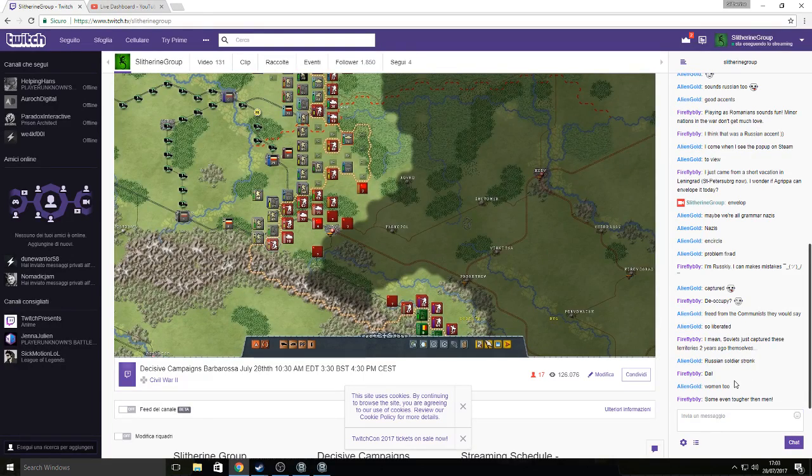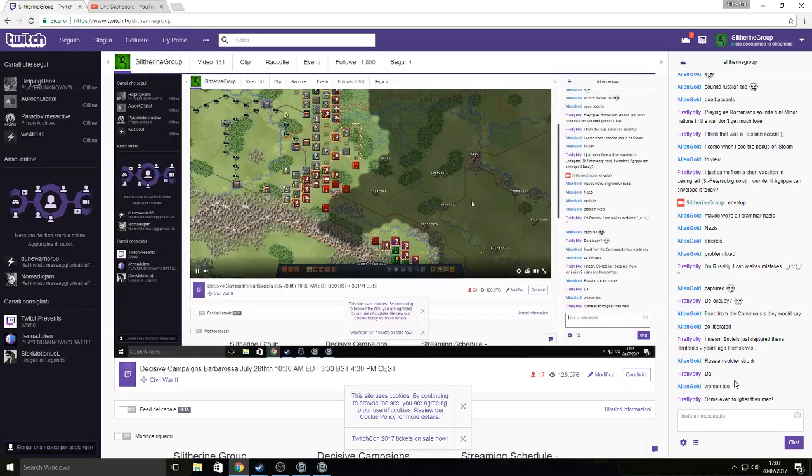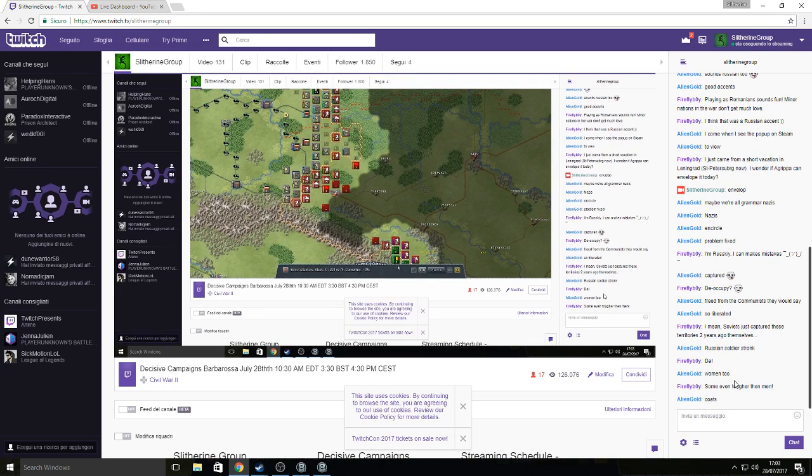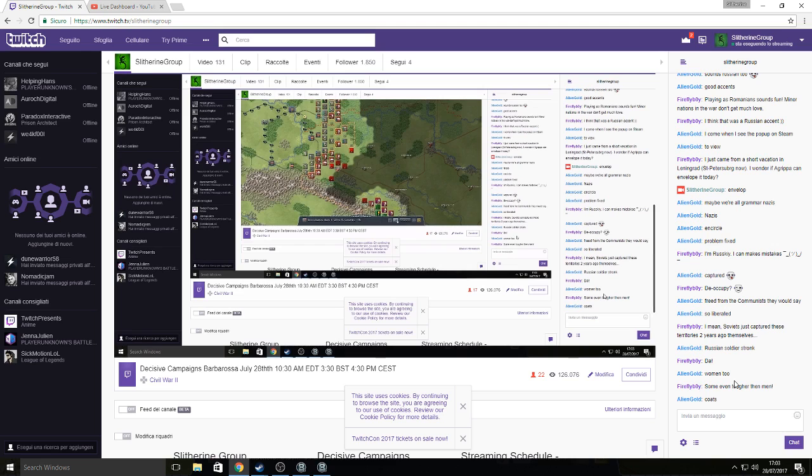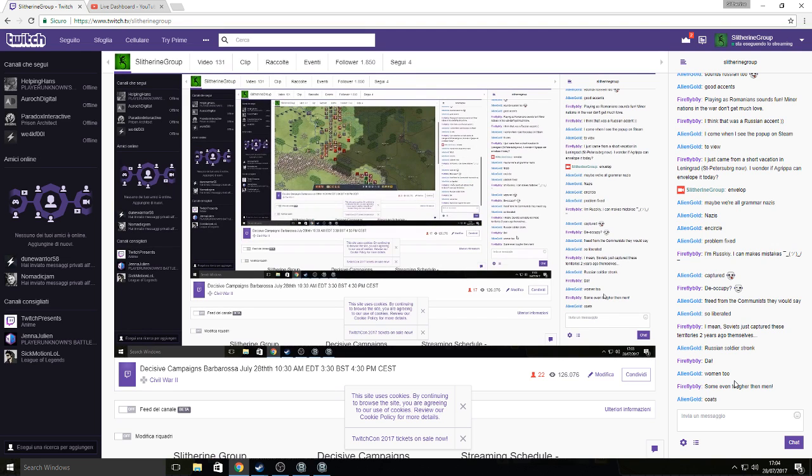Let's take a look here. Deoccupy, says Firefly Boy. I like that one. I'm risky, I can make mistakes. Of course you can, man. Freed from the communists, they would say. So liberated. Yeah, they actually might use the word liberated as well. Of course, they probably would proceed to kill just about everybody in the village, but... Wow, interesting. Coats as well. Yeah, Alien Gold's making a great point. Coats would also be an issue.